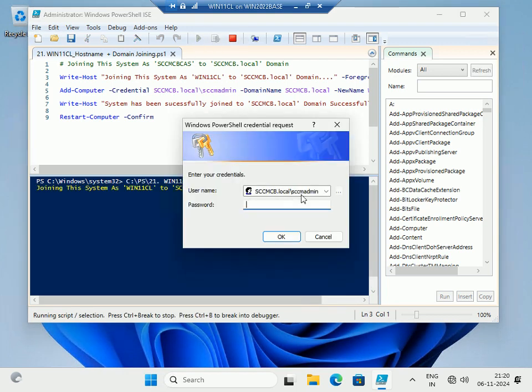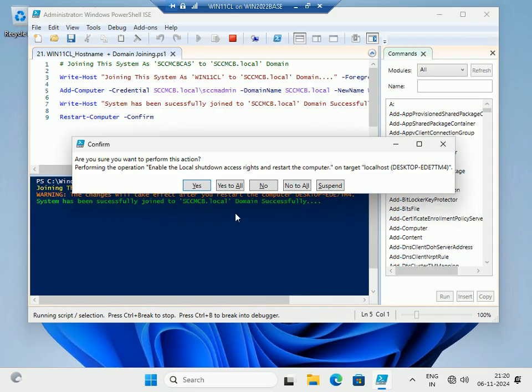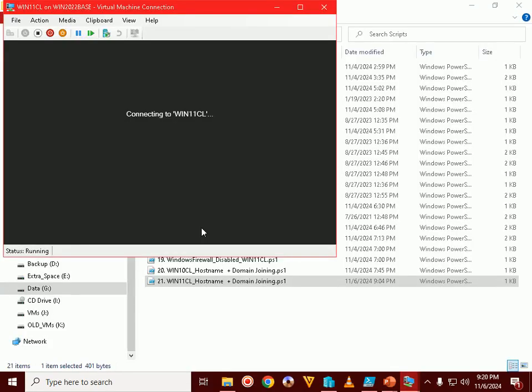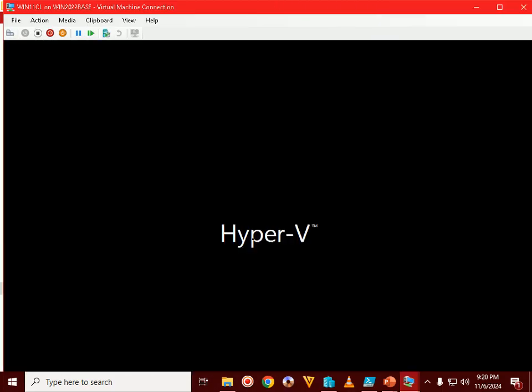It will ask us for our SSM admin credentials, which I am putting now. And now you can see it is asking us for the restart. So I will say yes to all. So now it is restarting. Once restarted, we will log on with our SSM admin account, not with the local user.